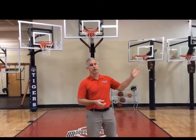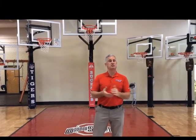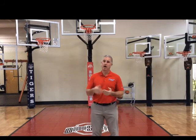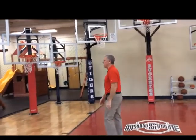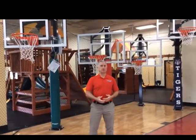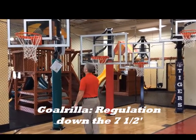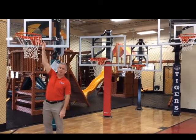Now the differences: where they're made. Gorilla started in Indiana, now made overseas — they look really, really nice. GoalSetter is made in Iowa, USA. Next variable is adjustability — how low they go. They will all go up to regulation. They're all single piece poles and they all have Spalding collegiate breakaway rims. As far as adjustability, any Gorilla — any shape, style, or version, whether GS series, CV series, 72, 60, or 54 inch backboard — they'll all go to regulation and come down to seven and a half feet. I'm 5'10", so basically about the top of my middle finger is seven and a half feet on all Gorillas.